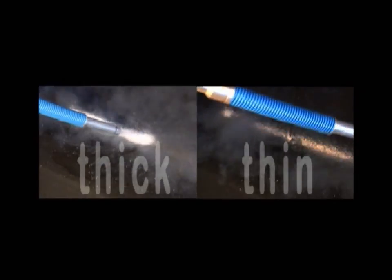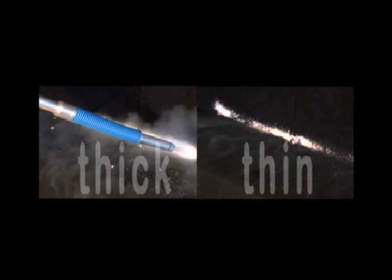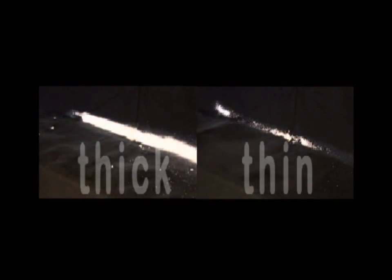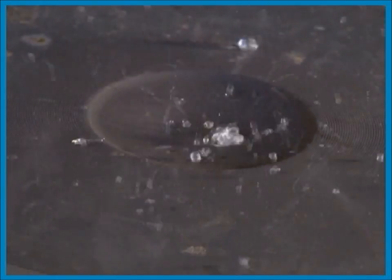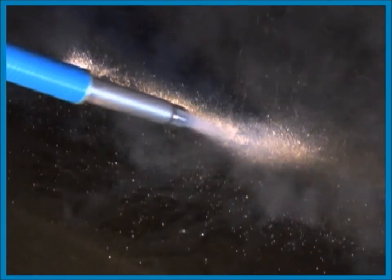To achieve the best results don't build thick layers — two thin layers are much more efficient than one thick. If the snow is built up in thick layers the cooling effect is reduced because of the gas layer between the snow and its target. To illustrate how this works, you can see water drops on a hot stove: the water drops don't boil away immediately as the heat transfer is reduced by the water vapor surrounding the drops. Gases are not good at conducting heat. Thin layers of snow — this is the right way to do it.